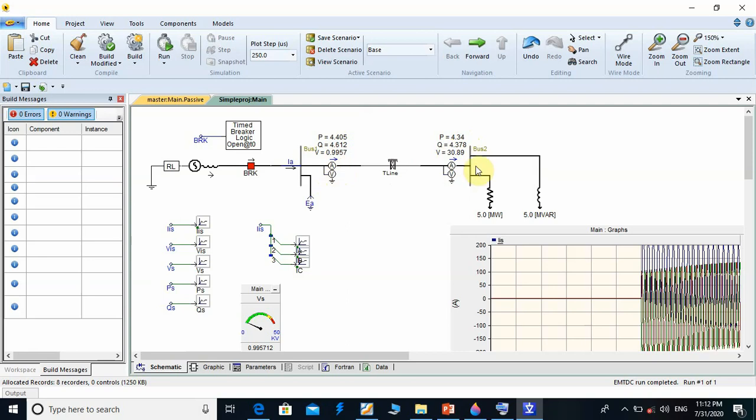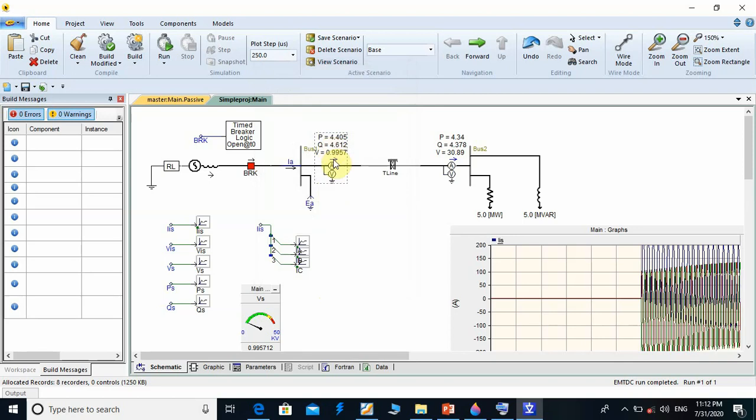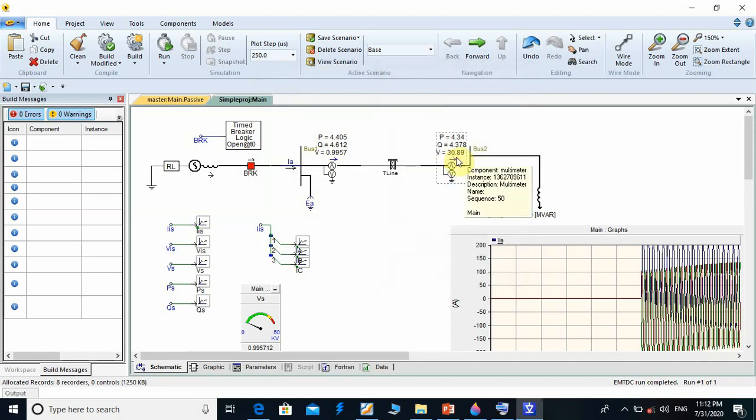The voltage here is 30 kilovolt, here 0.99. Here it look like we have base voltage. If we want it by per unit 99.99. Here, because I'm not using base voltage, we get it by kilovolt. If we put base voltage, we can get by per unit.